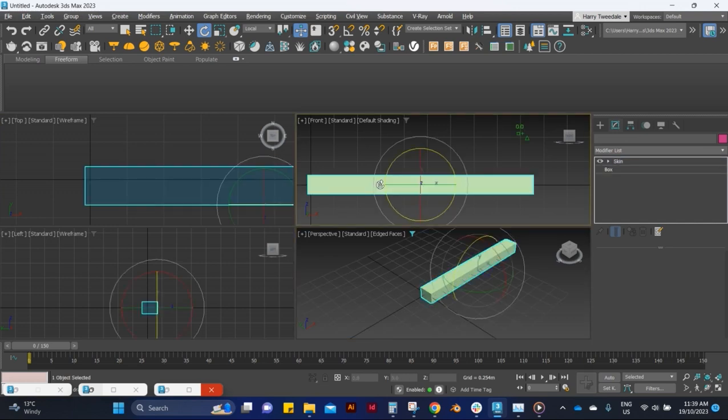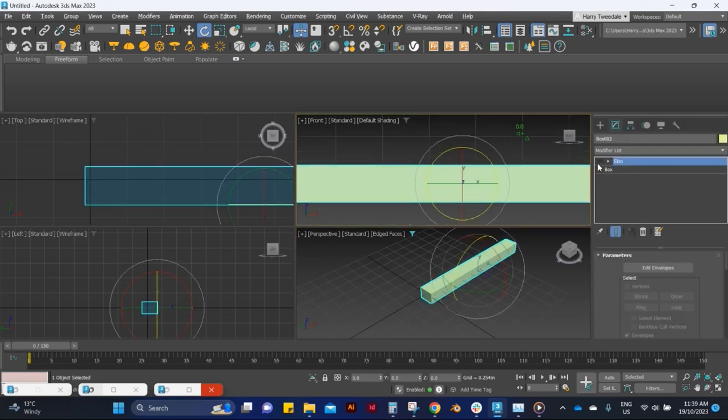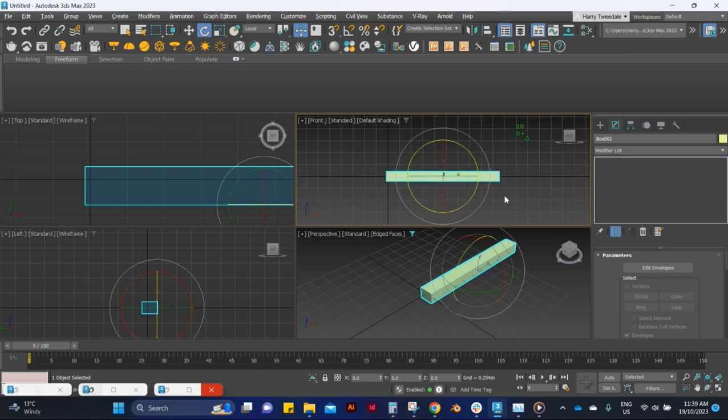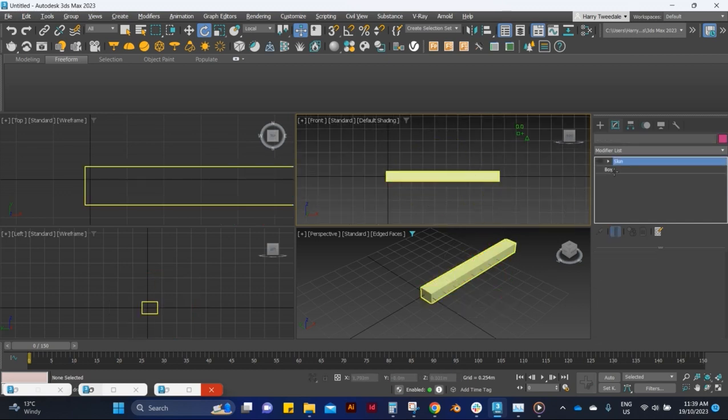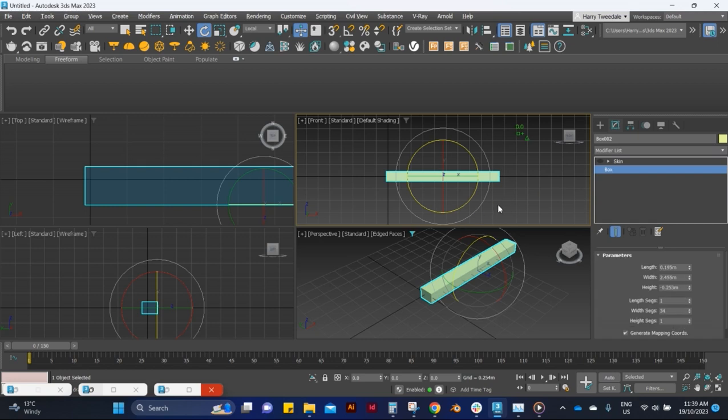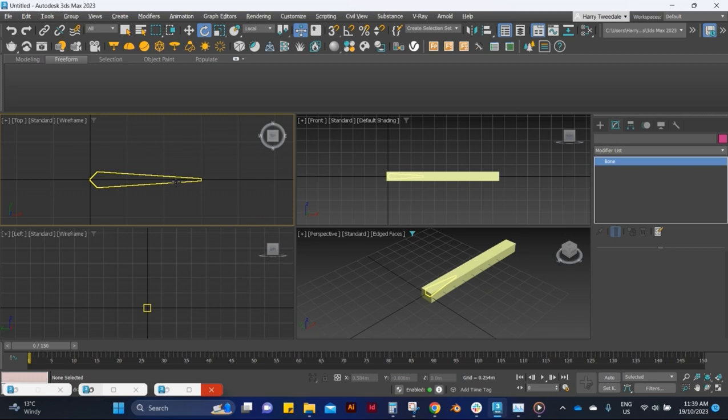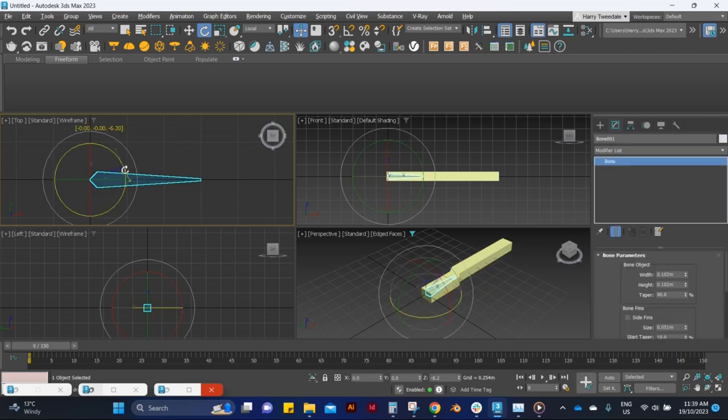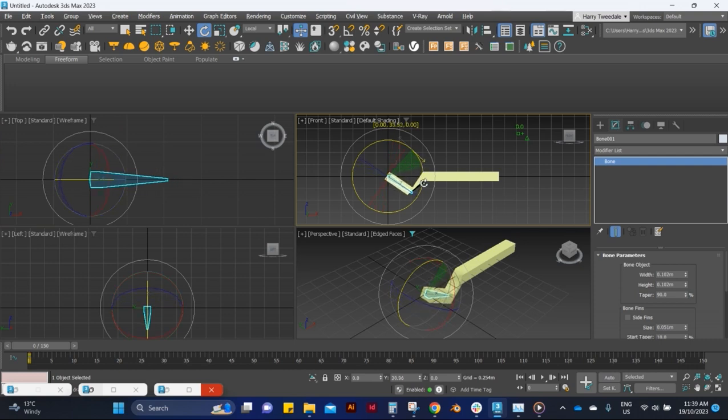So if we like this, so it'll move that. Yeah, so it'll move the whole thing with it.